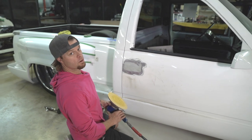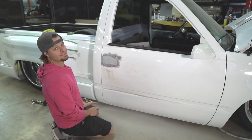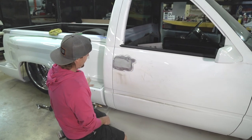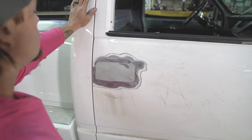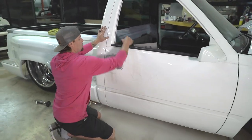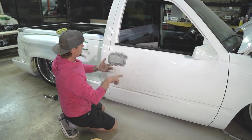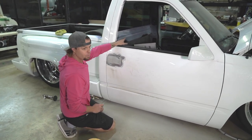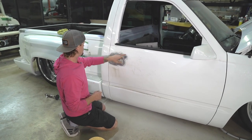Any guesses where the door handle was? Huh? Winner gets a t-shirt. Yeah, so that's what they did. Basically, they removed the factory door handle, probably went in from the backside with a piece of sheet metal, held it in from the back, and welded it. Actually, I think the other one, we pulled it out, I don't even think it was welded. I think it was epoxied in there. So we'll see what they got going on once we cut it out.